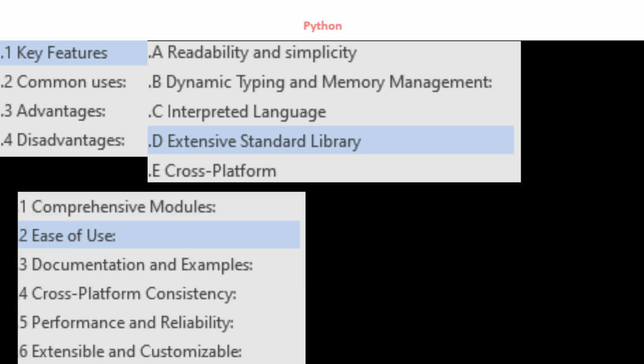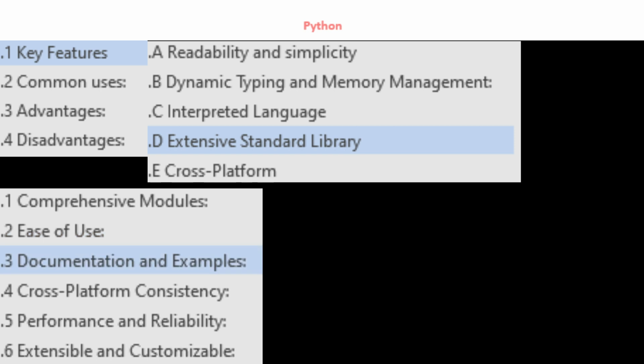Ease of use. Simplified implementation. High-level modules abstract complex implementations, making it easier to perform advanced tasks with minimal code. Example: the SQLite3 module allows for easy integration with SQLite databases without requiring extensive SQL knowledge. Consistent interface. Modules in the standard library often share a consistent interface and naming conventions, reducing the learning curve. Example: functions and methods across different modules follow similar naming patterns and usage conventions.